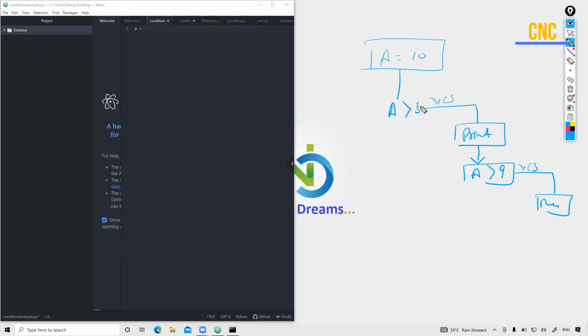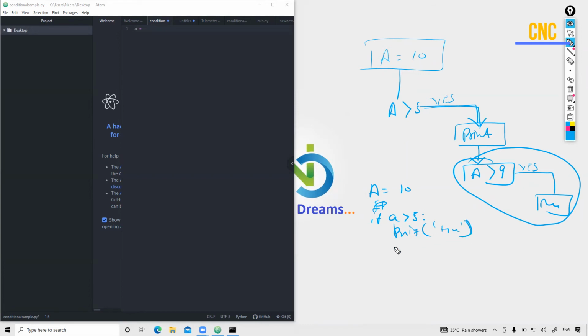It means in a single statement, we are again doing some task. So a is 10. If a is higher than 5, then do one thing. This condition is definitely true, so print the higher value. Now, again in the same indent block, I have to do if a is higher than 9 also, and print some other information.